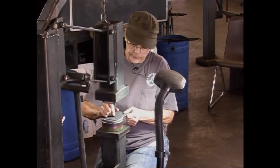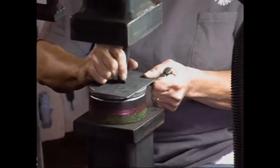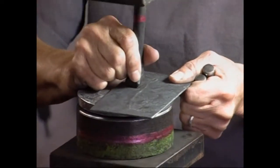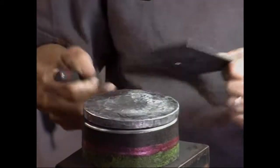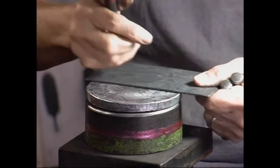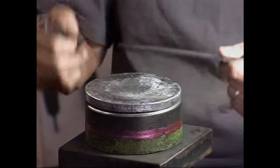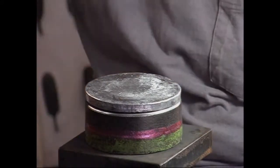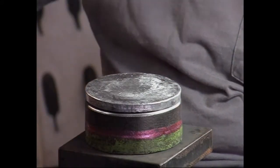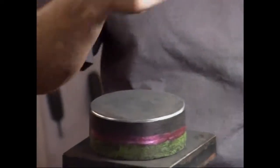So that's my main goal on this, to eliminate as much friction as possible without going to ball bearings and being really crazy with it. But that and getting the geometry of the spring is really important. And that's something people say, well, with that treadle hammer, you can't hit hard, because they see what I'm doing with it.